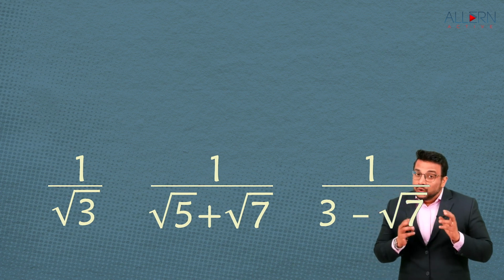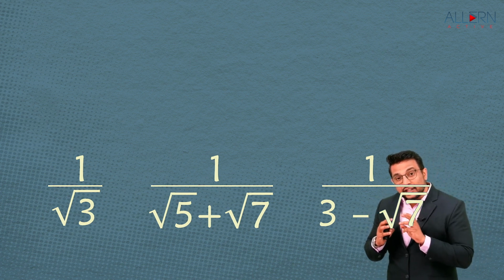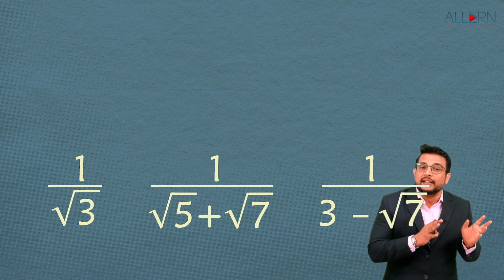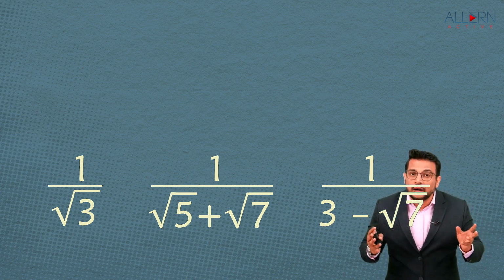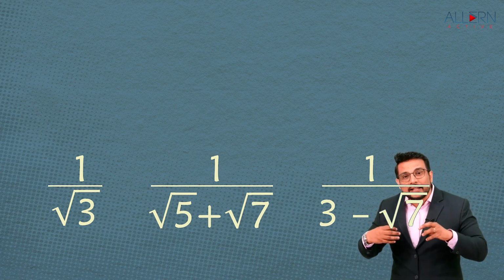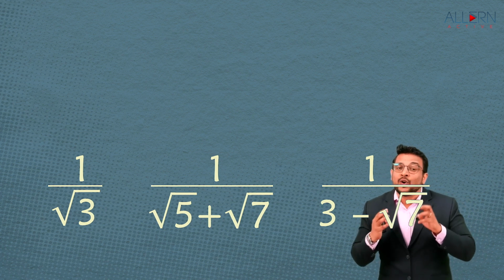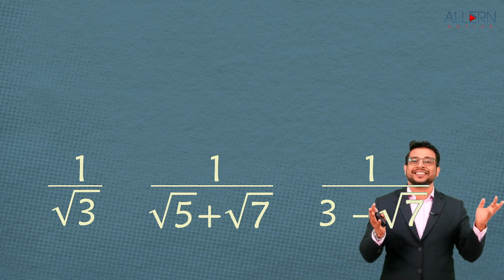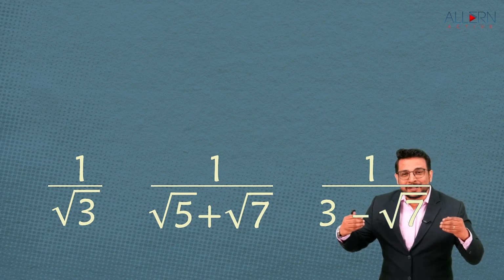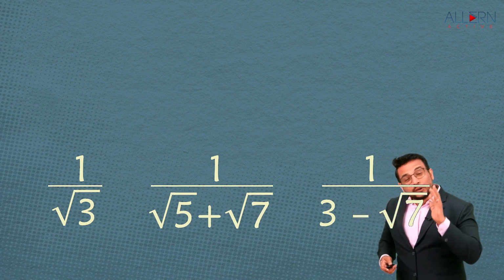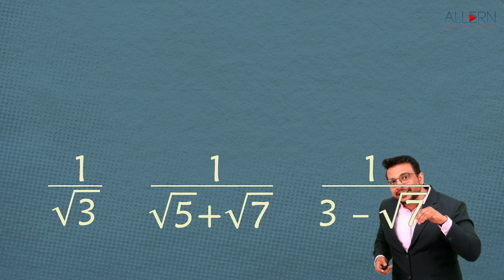So you are going to have the denominator either as a monomial surd or as a binomial surd. So we need to learn how to rationalize a monomial surd and how to rationalize a binomial surd, so that whenever we have sums like this, we will be able to solve them. So the objective is clear. Why are we learning this? Now let's start with a monomial surd.